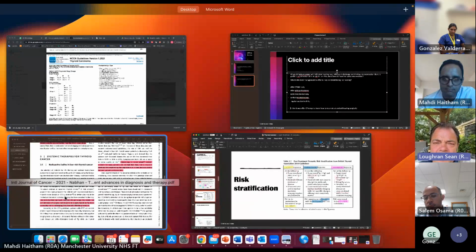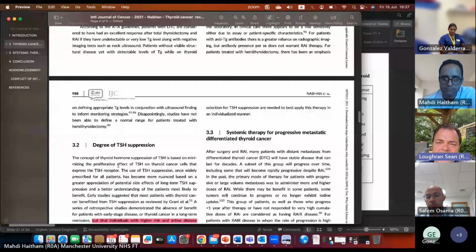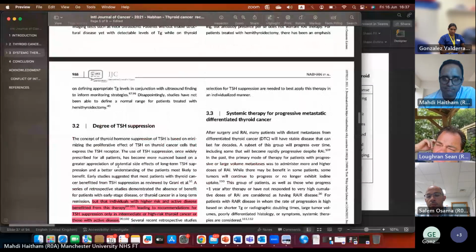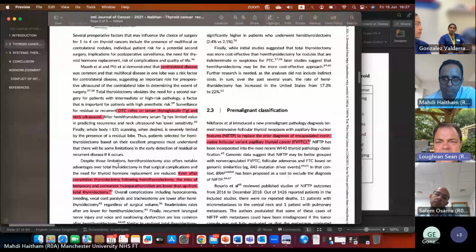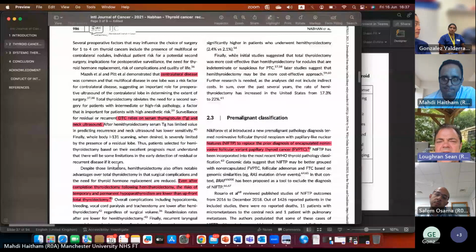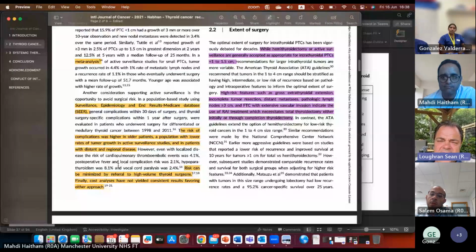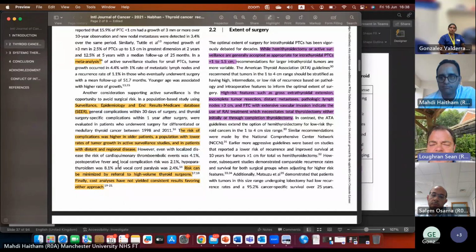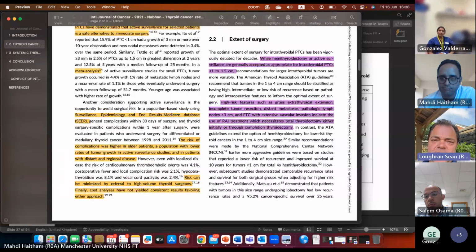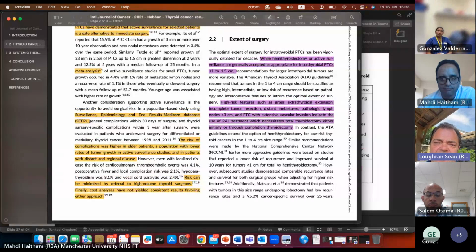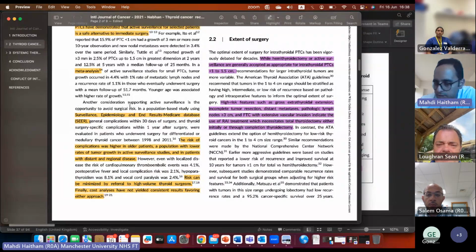Most patients don't want to look and read huge involved scientific papers, but I think this is the one. I think the paper I sent out, I felt was a really good summary of the state of play we are currently in, and the difficulties and areas of thyroid cancer treatment that we still struggle with, and why we have changed how we manage things over the years. And I think it's a really good one for all trainees to read and keep at hand. Certainly for examination purposes, it would be excellent, as well as for your discussion with patients. So yeah, going through the paper as this is related now.